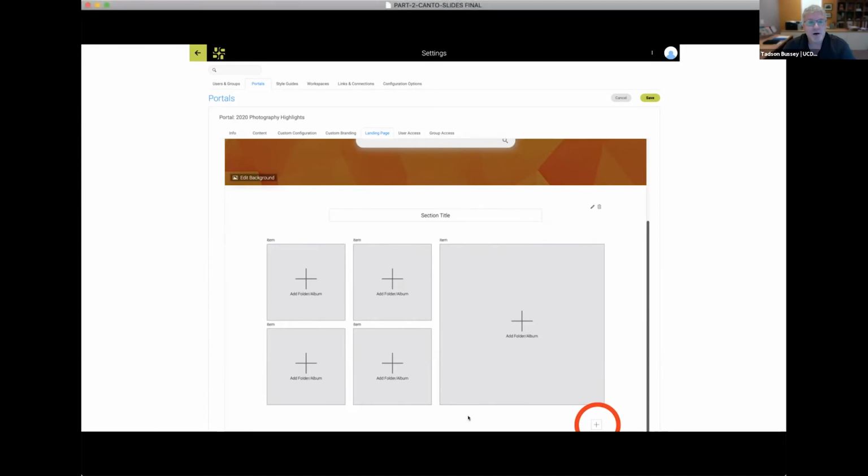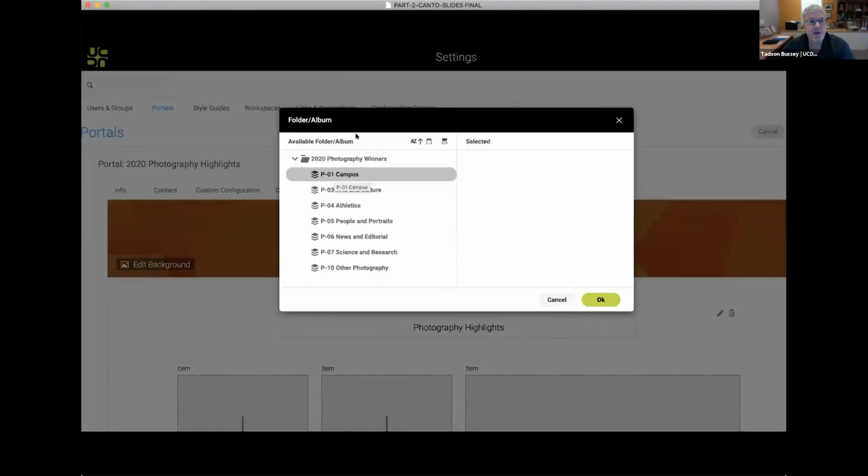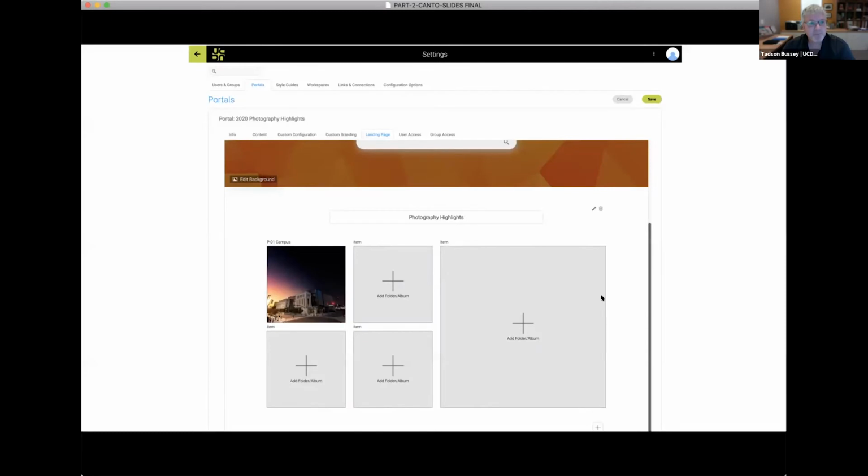So once you are there, you can click on the big plus here where it says add a folder or album. A pop-up window comes up with the albums that you had already selected in one of the previous screens. You select which one you want there. This one happens to be campus images. You click OK. It pops in a thumbnail. The name of the album is there.